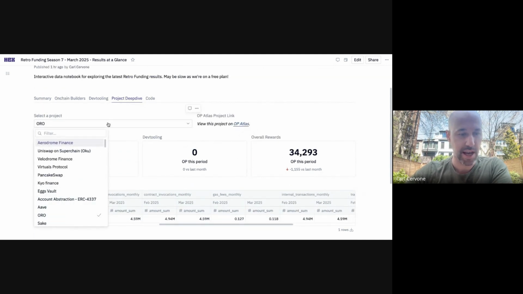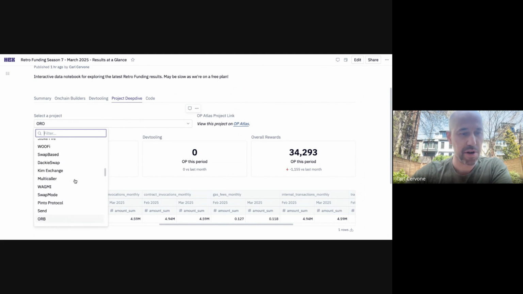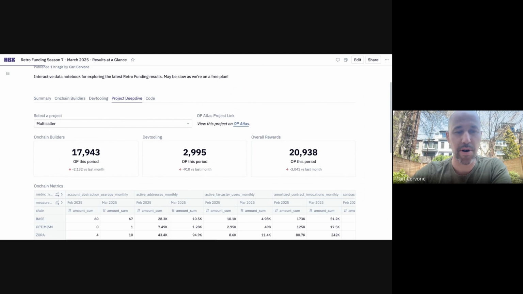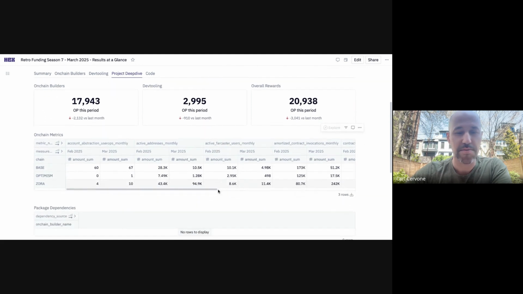And if we want to take a dev tool, let me find a good one. Let's take multicolor. So this is actually in both rounds. It's both an on-chain builder and a dev tool. We can see the changes.